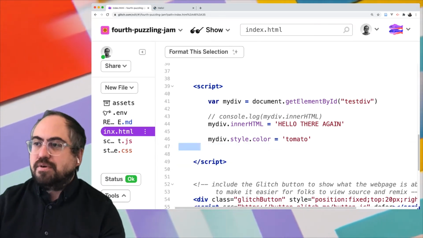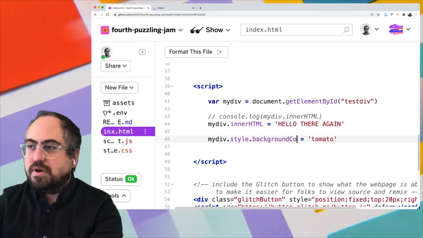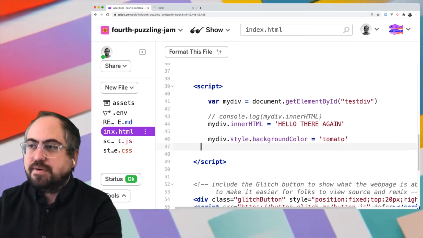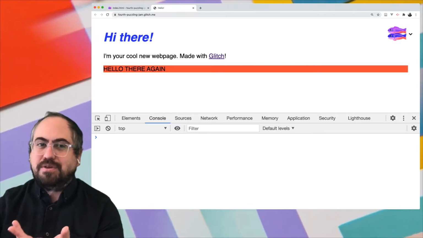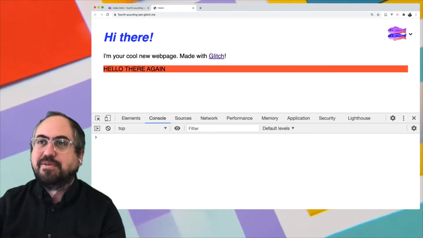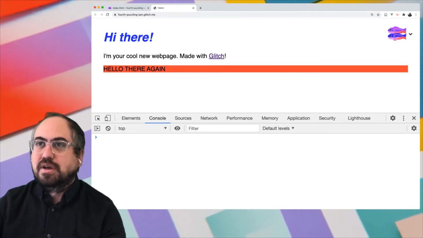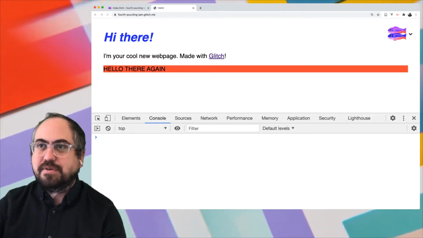So we would change this from background color to backgroundColor. You saw there was a little bit of delay in loading the screen, so it didn't execute the JavaScript right away, and you could see it change. You can sometimes see it quickly flash there when you refresh it.